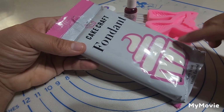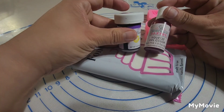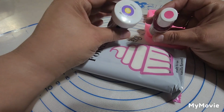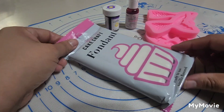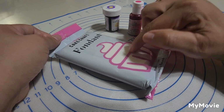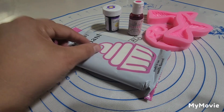Okay, so this is the fondant that I like to get. I usually get white and I just color it with these ones. I get this one from Hobby Lobby and this one from Walmart. I'm gonna be using pink and purple. All right, I'm gonna fast forward so you can see how I do it. I'm gonna color the fondant and then make some of these. So, all right guys, let's get started.